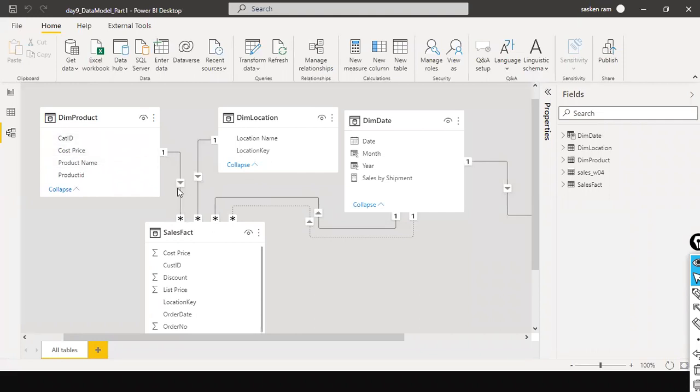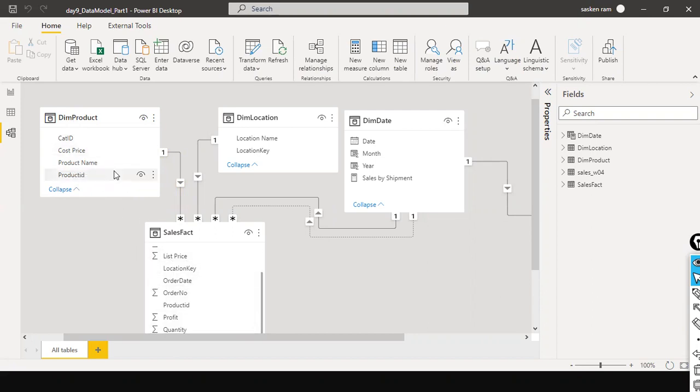And if you see the relationship here, okay, it is a unidirectional relationship, right? So if I keep the cursor here, product ID and product ID, these 2 columns got highlighted. That means between the product dimension table and the sales fact table, we have created the relationship based on the common column product ID, because in the product table we have product ID, right? And if you look at the fact table, only product ID is matching with this one, right? The cat ID, cost price, product name, that is not there. Hence, the common column between these 2 tables is product ID.